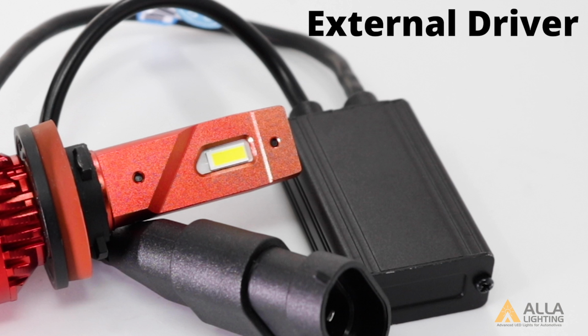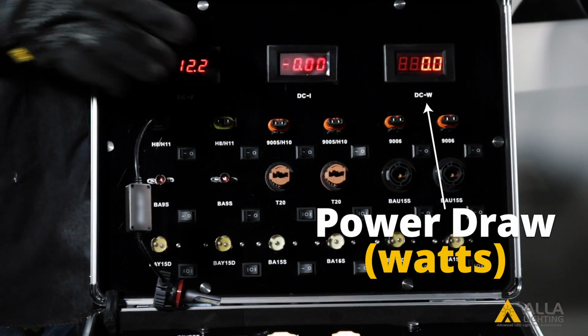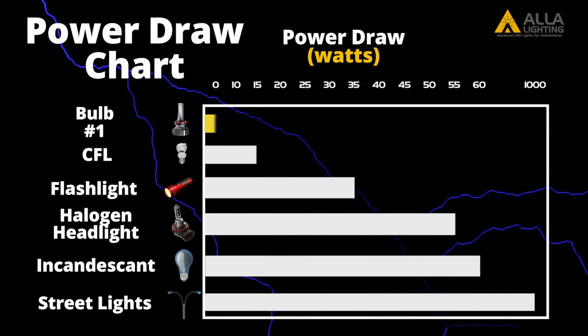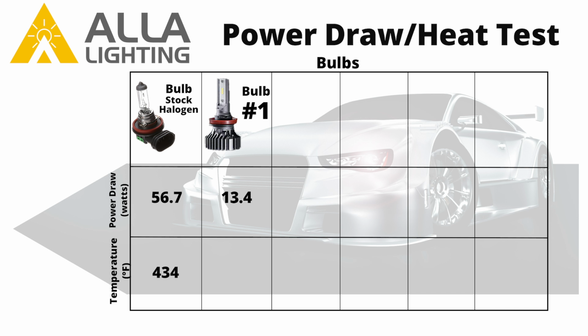Some bulbs have an external driver that is separate from the LED chip in order to remove some of the heat source from the bulb itself. The heat dissipation system you choose depends on what is best for your vehicle's fitment or how bright of light you will need. Bulb number 1 has 6 CSP chips and a wide but short heatsink. It uses an external driver, but it does not have a fan. Bulb number 1 uses about 13.4 watts.